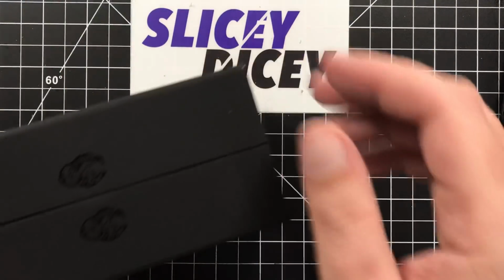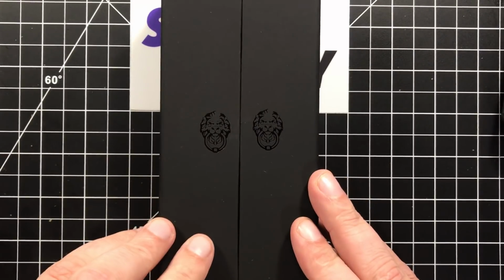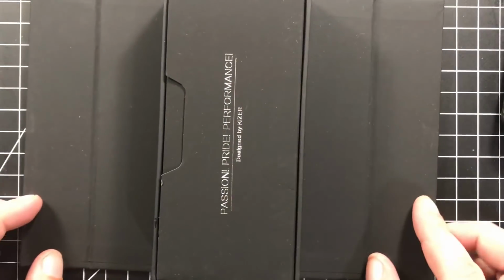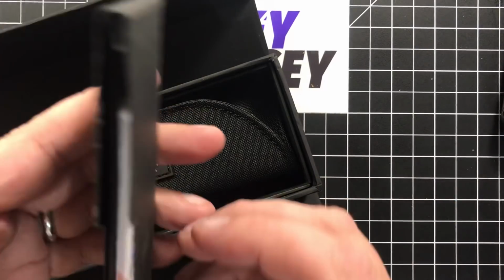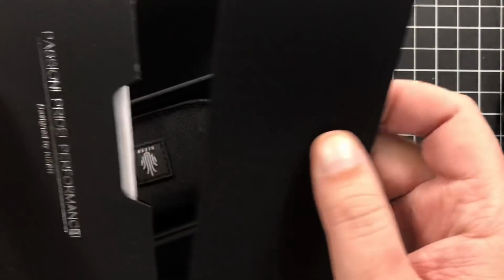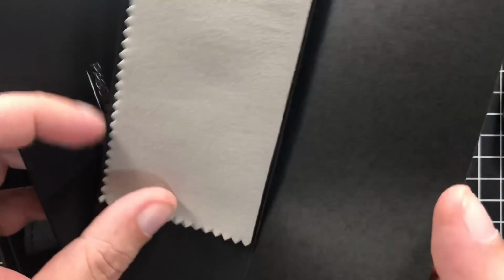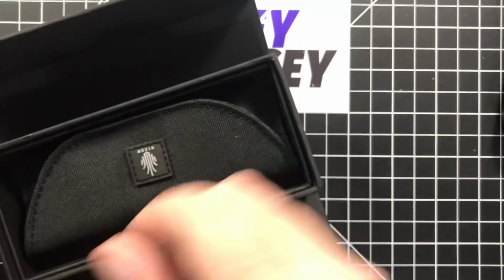Little dirty box there. I do love this new Kizer box. It looks so cool. It looks like you're opening that black sarcophagus they dug up in Egypt. They've been doing this on some of their less expensive knives. I've seen this little envelope thing on the Domine and the mini Sheepdog, but it's a neat way to display stuff. Just a nice little classy touch.